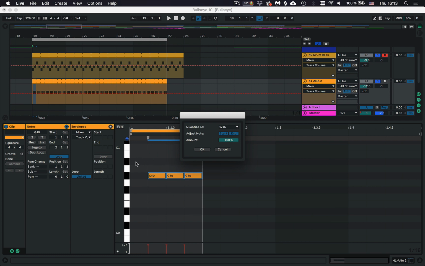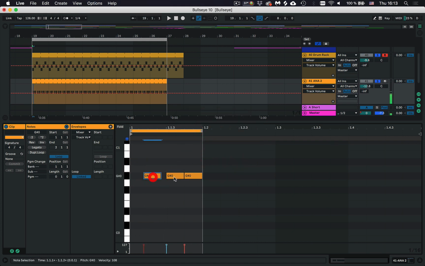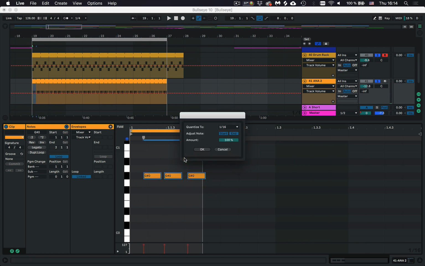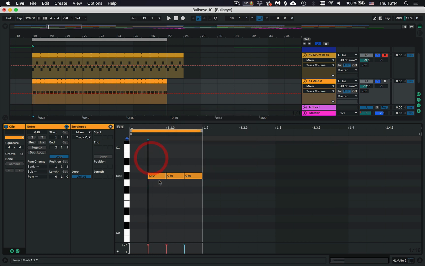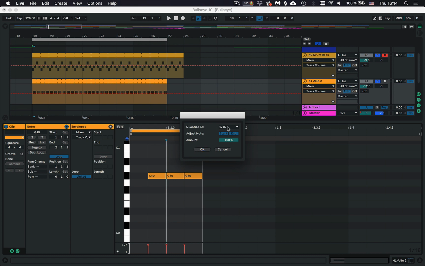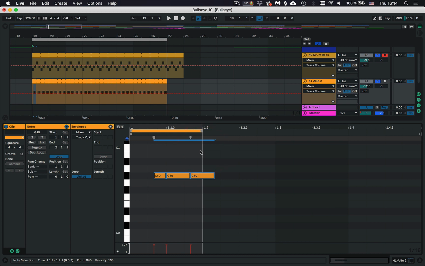This MIDI pattern rather is 100% quantized to 1/16. And so what that means is that if I move these around slightly, and say I had played these in with the MIDI keyboard, I could quantize these completely to 1/16, both start and end of the note, and it'll snap those back into place. So that's what quantizing is. It's snapping things to whatever rhythmic parameters you choose. Taking this 1/16 sound and making it 1/16T makes it a swung or dotted rhythm.